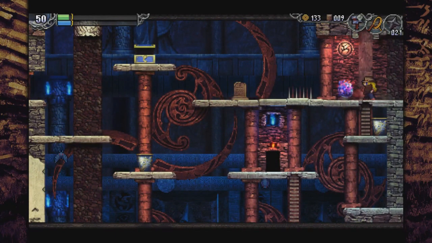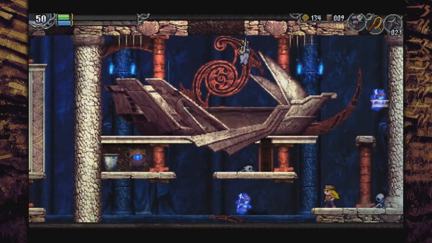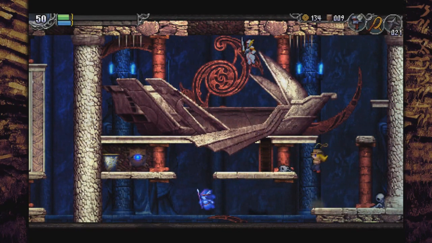Oh, there's a sigil above me, except that's sigil number 2. Oh, no, I was able to break this one too. Okay, and it just added a ladder. Okay. Oh boy. More of these guys. Well, I could whip the skulls.